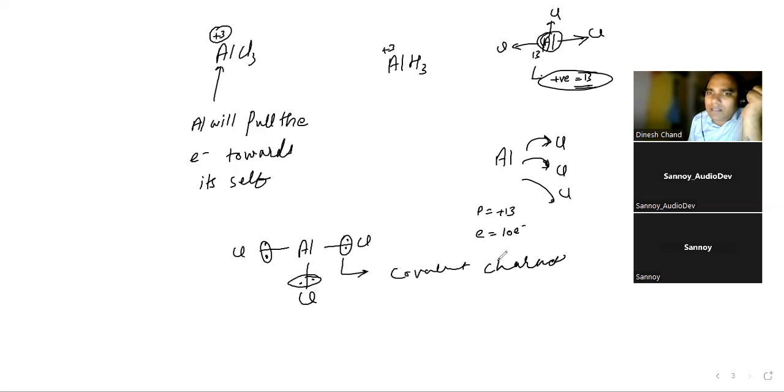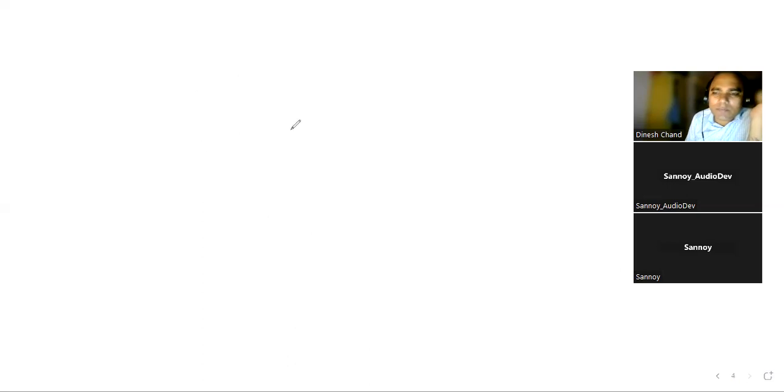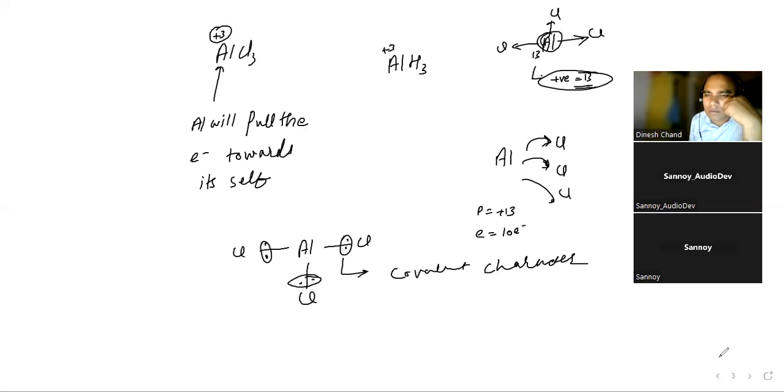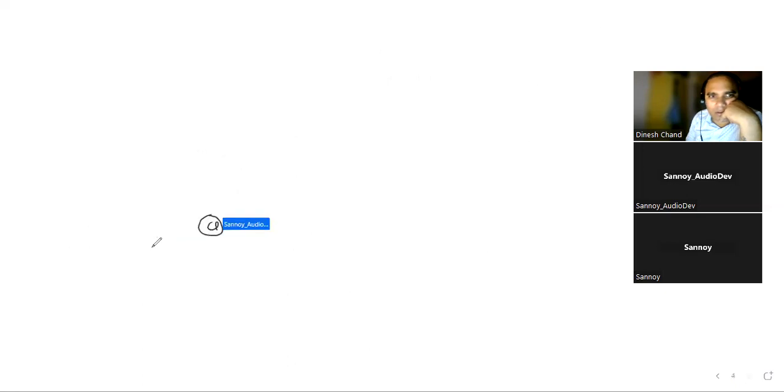What are the 4 conditions? I have one doubt here. Sir, if you are talking about AlCl3, this is pulling back its electron after some time. But sir, if I use some other compound like NaCl, where this one is the Na ion and this one is the Cl atom, what happened?